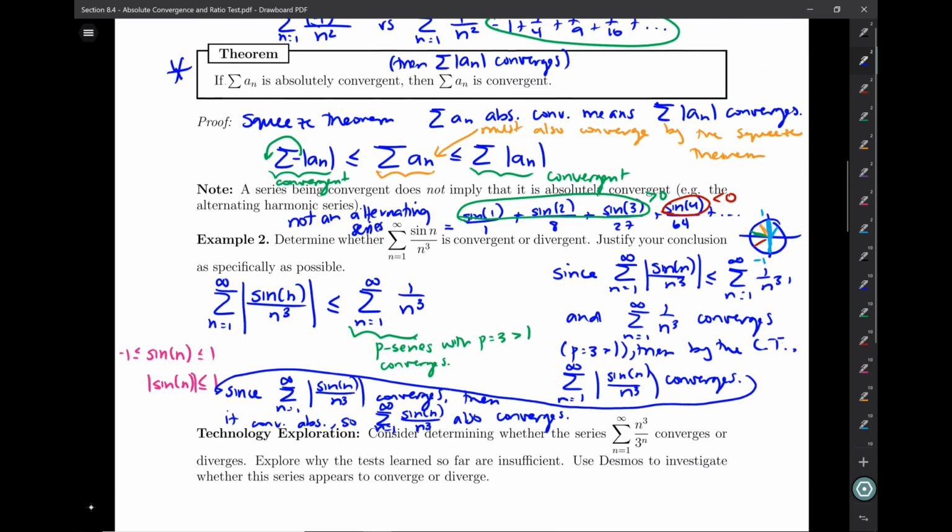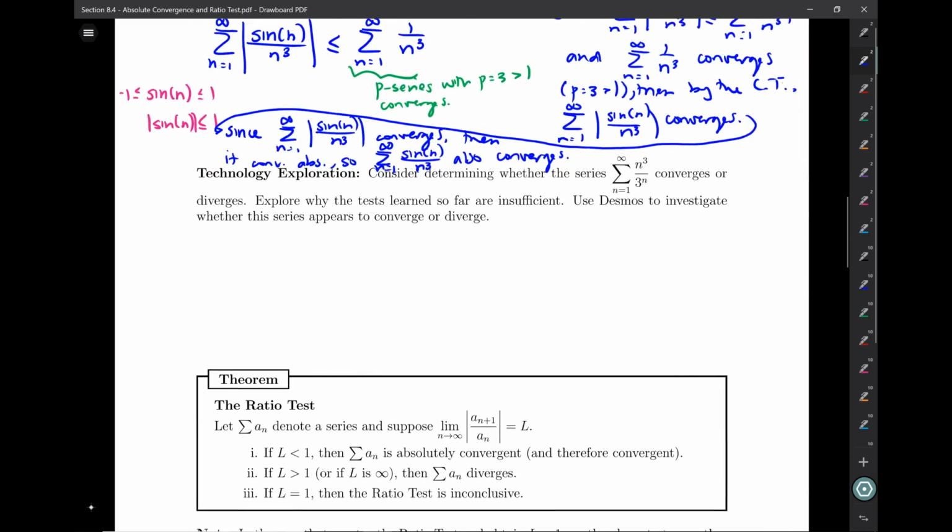All right, so notice that we've got a lot of things going on. In this case, we needed to take the absolute value so that we could compare it to a positive series, in this case, a positive p series that converges. Given that inequality sign, we can state that the absolute value series converges, and if the series is absolutely convergent, then the series is convergent. Okay, moving forward, hopefully you're feeling okay with this so far.